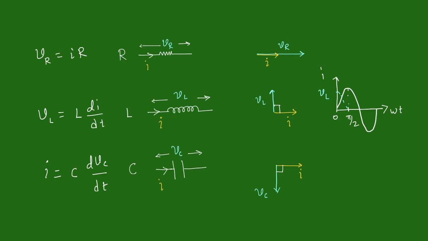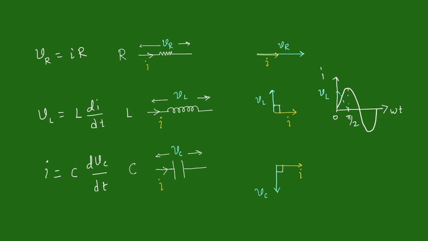Hence, if we connect an inductor in series with a capacitor so that current flowing through them is the same current, we will notice that potential difference across an inductor and that across the capacitor will be 180 degree out of phase with each other.